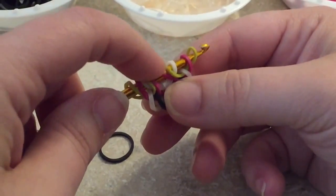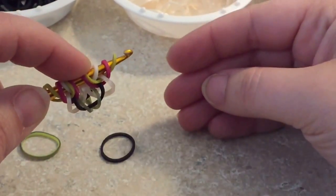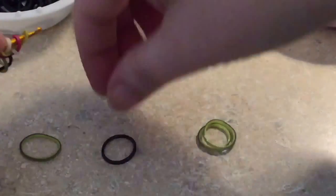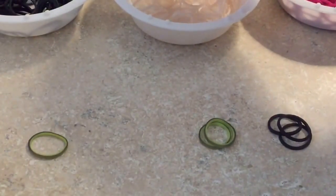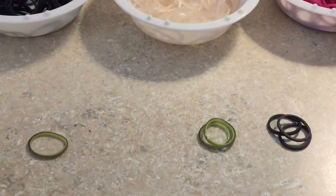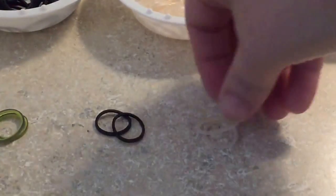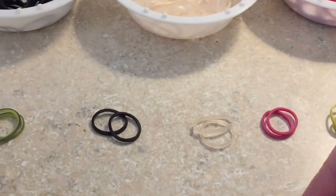So I'm going to keep my hand on this burgundy and green band. So we're going to go in our sequence. So in my case, my next color is this green. And then I have black. Then I have ivory, burgundy, and then this moss green. So let me pull this down. Alright, and then I have my white bands as my center.